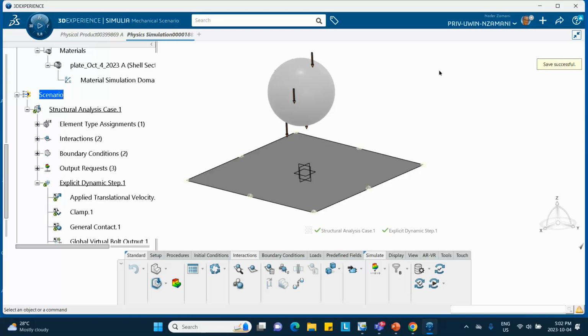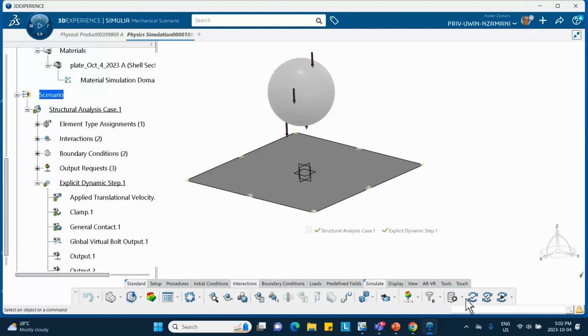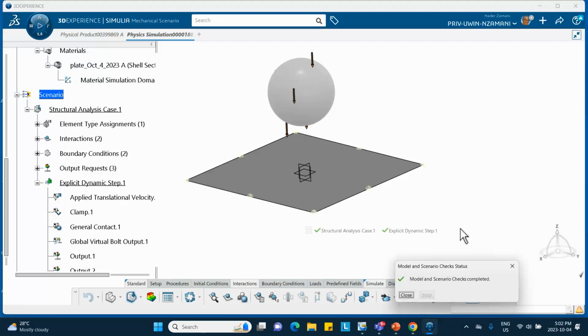All right. I think we're good to go. So let me move these things down. So first, let's do a model and scenario check. Make sure if there's anything obvious that's missing. Nope. Do the simulation check. Again, checking for possible obvious mistakes.